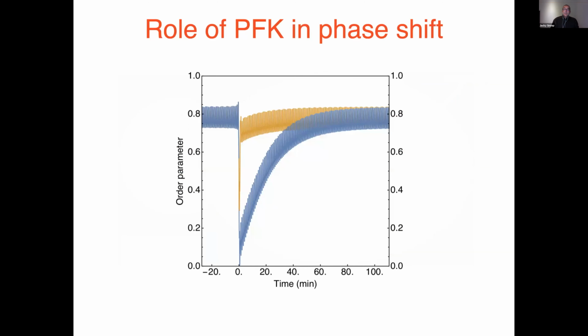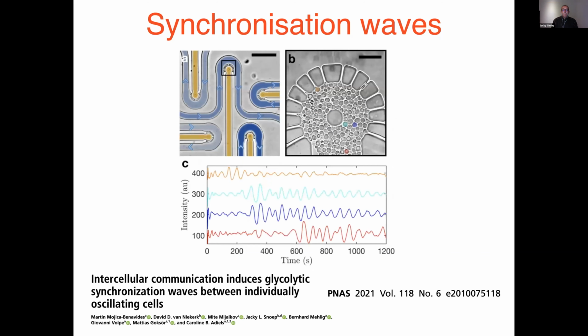So we tested this in the model, and indeed, if we increase the activity of phosphofructokinase, the system responds much faster upon a perturbation. That's shown here by the order parameter. If the order parameter is close to 1, it shows oscillation and synchronization. But what we wanted to show here is that it's constant, and you see that it moves much faster to a constant signal in the order parameter at high PFK compared to low PFK.